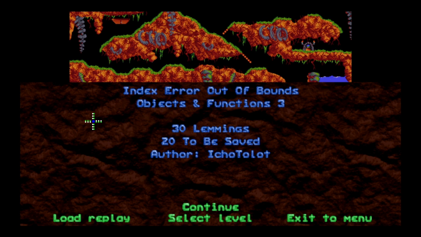Last time we got fully certified on skills, and this time we are dipping our toe into the objects and functions, those parts of the level that lemmings can interact with, but which are generally not assignable. And this one is called Index Error, Out of Bounds.